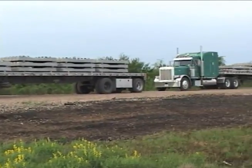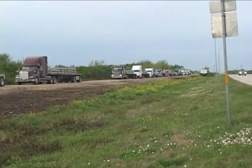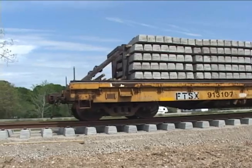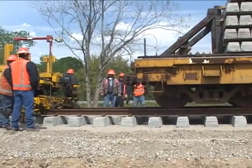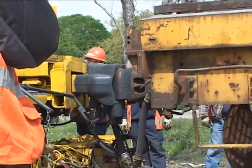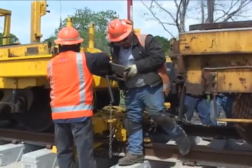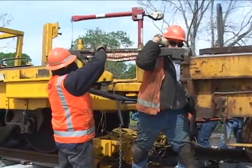Logistics plays an important role in this operation. Concrete cross ties have been strategically placed along the right-of-way. These ties are then loaded onto the empty tie cars and the loaded cars are moved to the NTC for installation. After being coupled to the NTC, the running rails are installed and the safety lock secured before work commences.